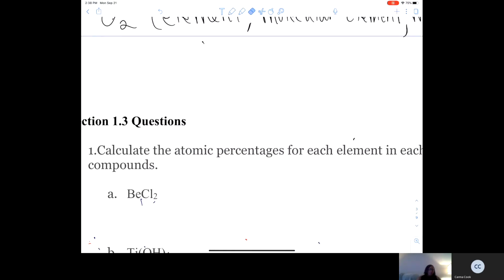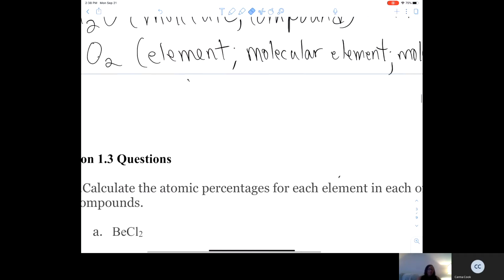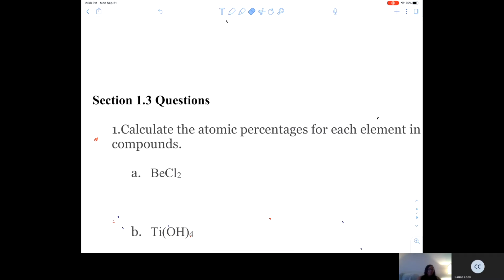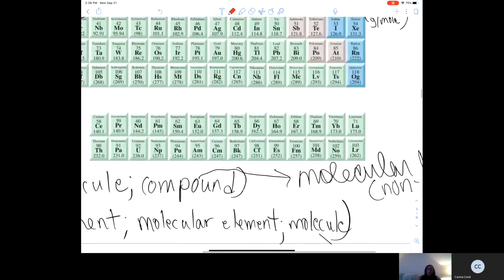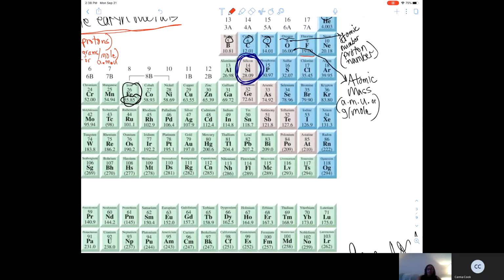The other element that's a part of this compound BeCl2 is chlorine, Cl. And there are 2 chlorine atoms in the formula of this compound. Notice there's no little subscript number after the beryllium. So therefore, it's understood that there's just 1 beryllium atom in the formula for BeCl2. Even though that 1 is not there, by it not being there, it's understood that there is just 1. And so chlorine is right here.